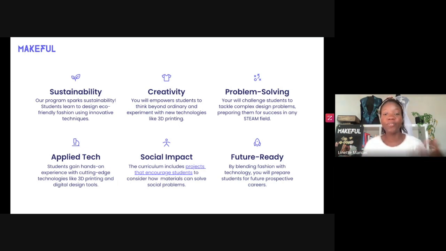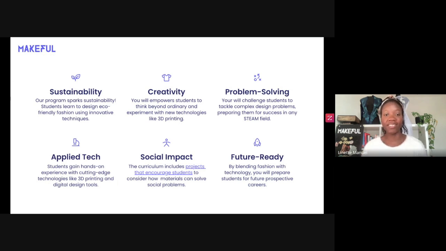But with all of the ideas comes problem solving, because they have a specific machine like a 3D printer, and they have the design challenge, and they have to think about how the ideas they have in their brains can be translated into the real world. They're applying tech, and it's not tech that is not useful for their future careers. On the contrary, they're learning how to use 3D printing, how to employ 3D modeling, how to do graphic design, project management, documentation, but also how to present themselves.